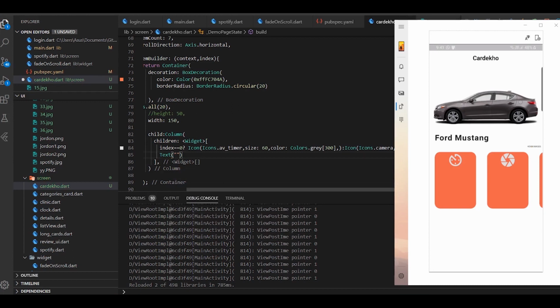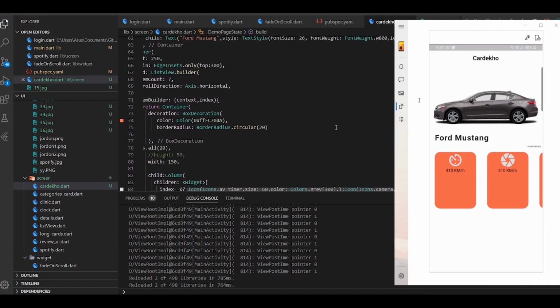What would be the text? Maybe the speed or the average price. The first one looks like the speed, so we can give some speed to it, like 410 kilometer per hour. Yeah.